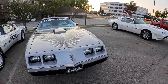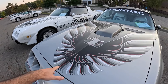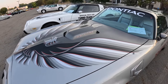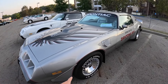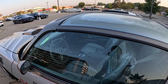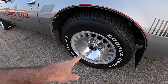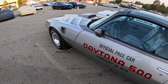Here we have a Daytona 500 that's also a 79 10th Anniversary Trans Am. The unique thing about the 10th Anniversary Trans Am is the hood bird - it goes beyond the hood and actually extends onto the fenders. All the 10th Anniversaries are this two-tone silver charcoal color with a little red outline and silver interior. These were pretty luxurious cars for 1979 - you could get them pretty loaded with options. The 79s have these wheels called turbo wheels. This was the first year they were available and, to my knowledge, only available on the 10th Anniversary Trans Am until the following year.